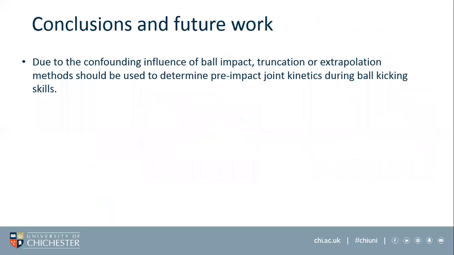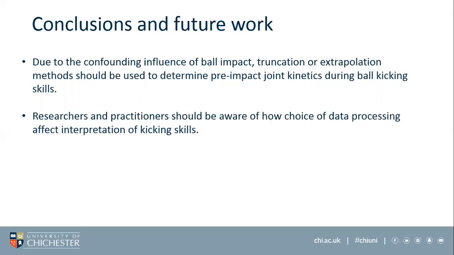In conclusion, due to the confounding influence of ball impact, truncation or extrapolation methods should currently be used to determine pre-impact joint kinetics during ball kicking skills. Filtering through the impact should be avoided, especially with lower cutoff frequencies. And researchers and practitioners should ultimately be aware of how choice of data processing affects interpretation of the skill in question.